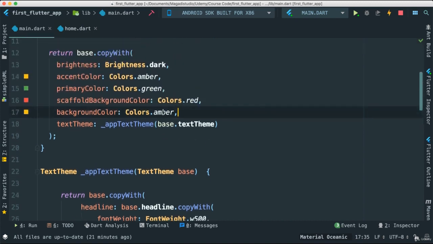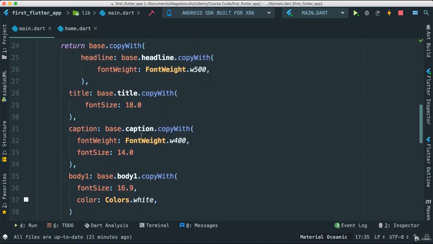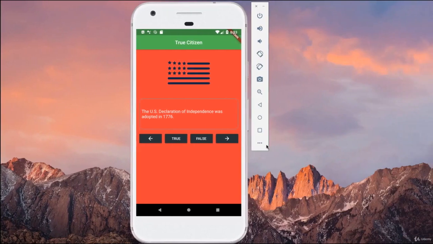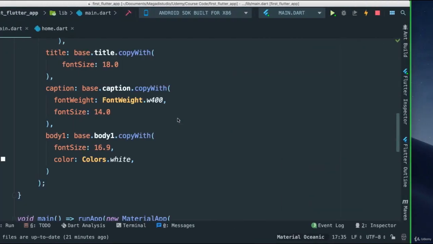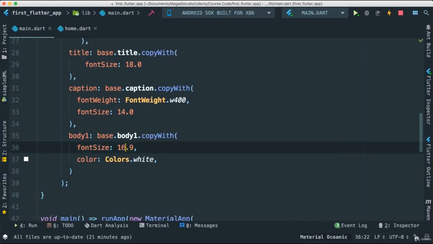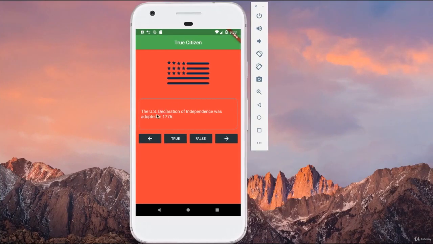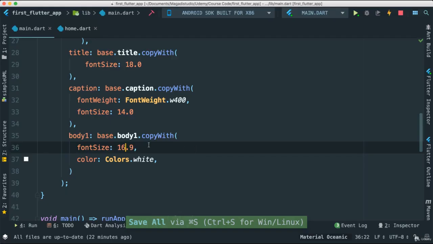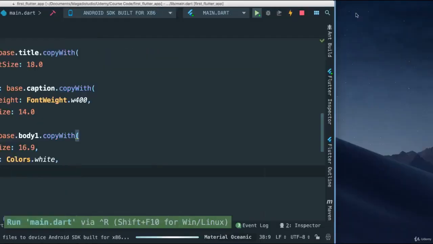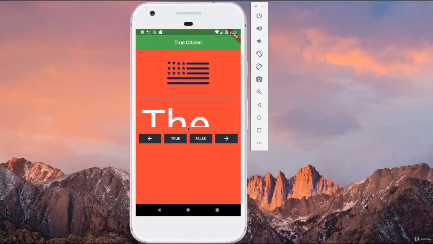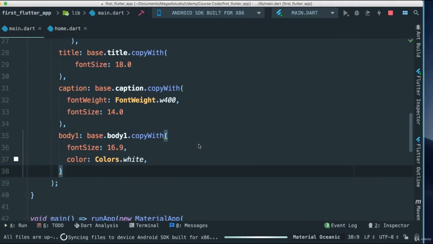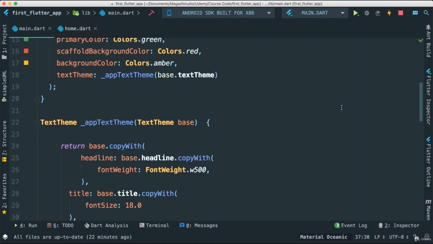We just refactored our code. To show you that indeed it has changed, because we know that this is our body 1, let me give the text an enormous number. You're going to see this text should change to a bigger number. Voila. Okay. Now we know everything is working. Let's run again. So voila, we're back. So I'm hoping that you're starting to see the things you can do.